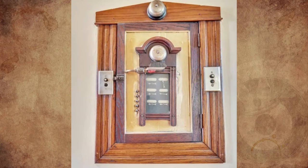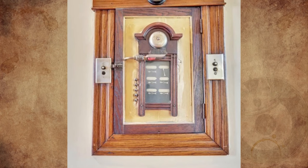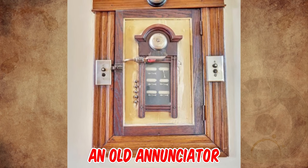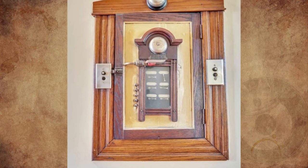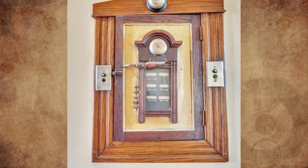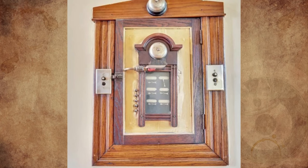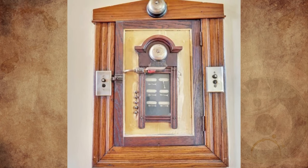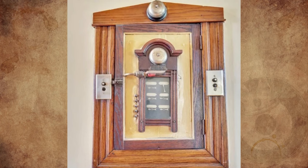It's an old enunciator for summoning staff. Most of the rooms in the house would have had a doorbell-like button; when pressed, this would alert a servant in the kitchen via the enunciator. It is battery operated and used waving flags or moving boxes to indicate which room required assistance, and was used in the late 19th century.